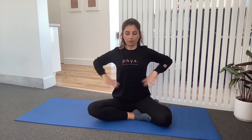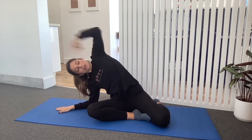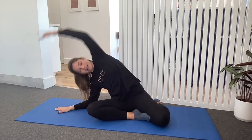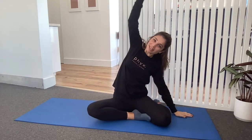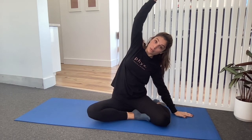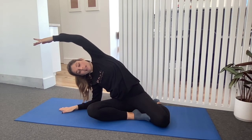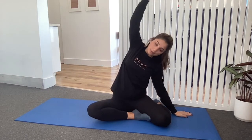Okay, so I always take a minute to make sure that my sit bones are down. Elongate through the spine. Big breath in, create that space in the waist, and then we'll breathe out and try and push this hip down. This is my stiff side, so I kind of just give it a bit of a push on this side. Breathe in, grow nice and tall. Exhale, breathe in and breathe out. And breathe in and breathe out.